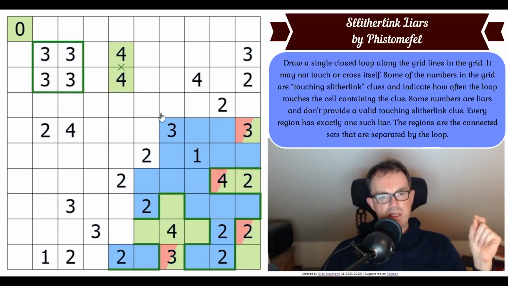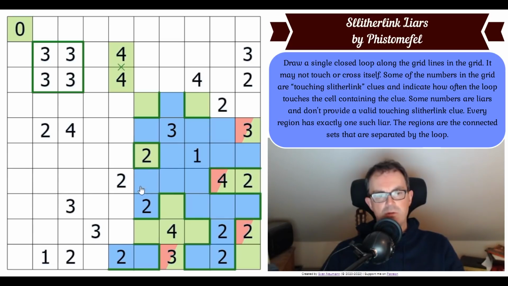We did look at this earlier. You could have 3 tangents like this, and I think that's the only way that's going to work, isn't it? I've got to hit this 3 times, and I do, because we know it's a true clue. And that is so cool, because that's going to give me all sorts of things. So now this is blue, this is blue. These are all green.